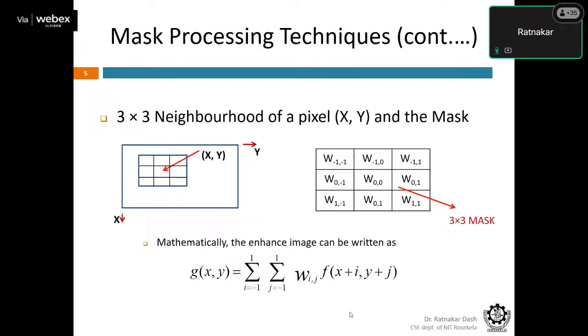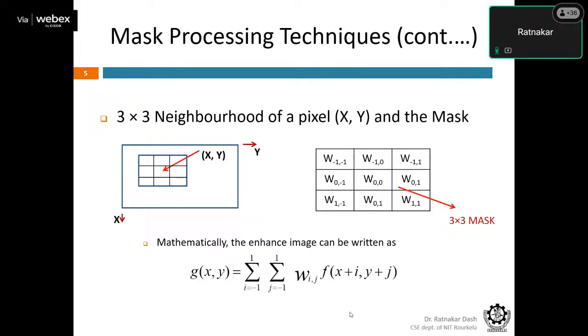So now this is the typical filtering process using mask processing. Here you can see that if an image is represented by a matrix of some size, suppose m cross n, and we try to target filtering of the pixel positioned at x, y, we can use this neighborhood pixel mask, like the 3 cross 3 mask shown here.